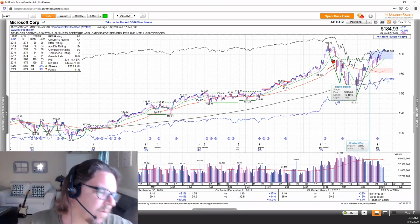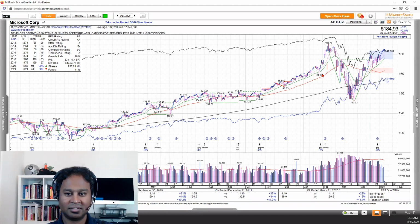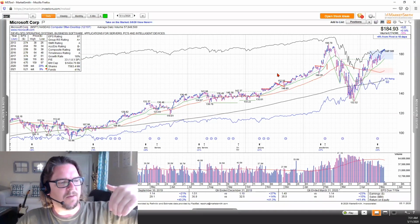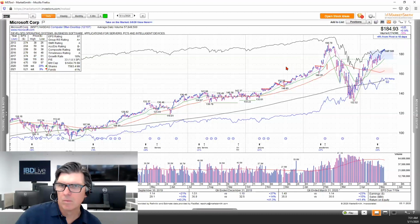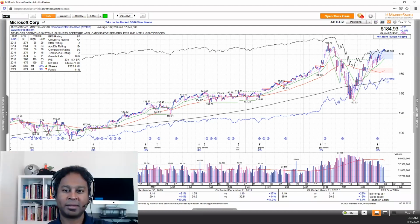No. When it pulled down to 160.20. To the left. The 160.20 right there. I understand. So that was not a shelf, but that was a constructive pullback to the 21-day. So it's just, we just put names on these things, but we all look at that and say, oh, that looks good, that looks bad. Maybe it should be a step. A step. I like that.